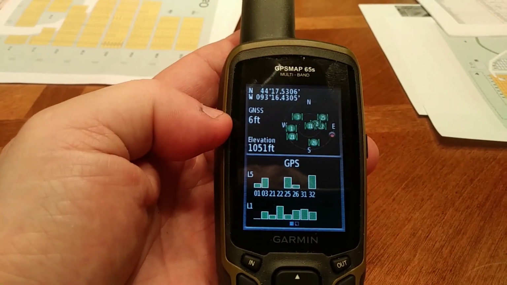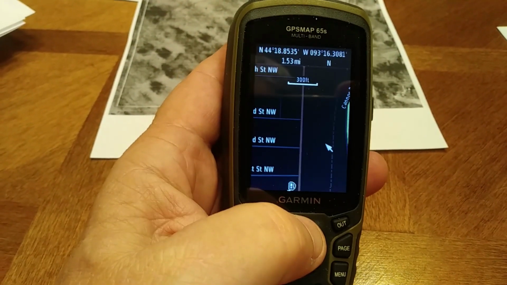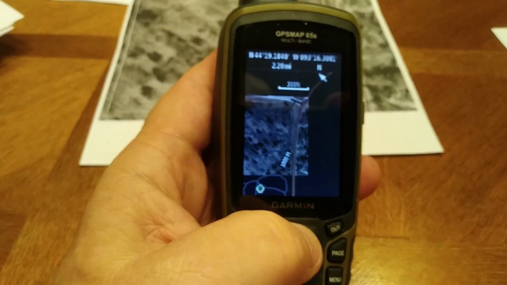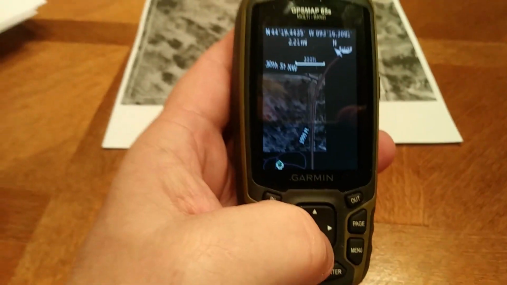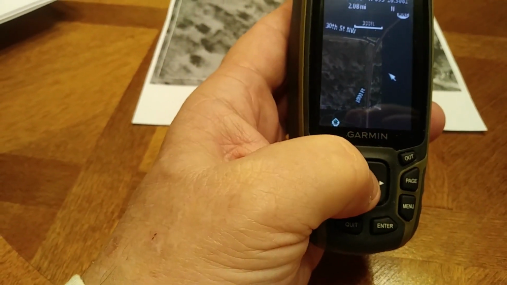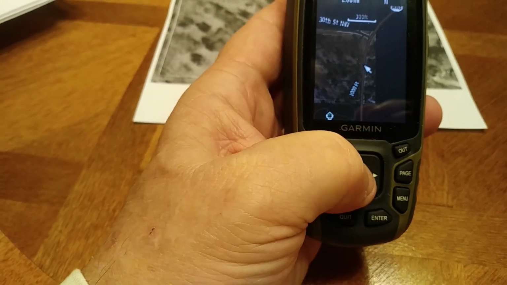One of the things I was able to do was take that satellite image, overlay it in Google Earth, and have it imported into this GPS device.